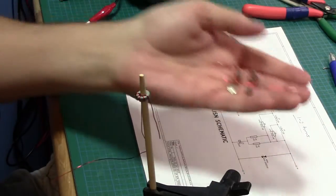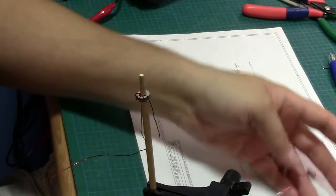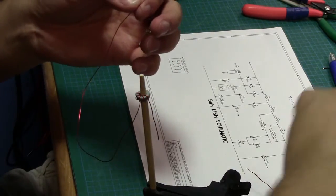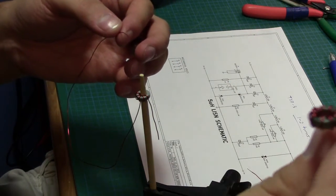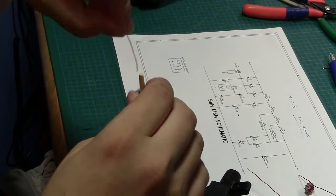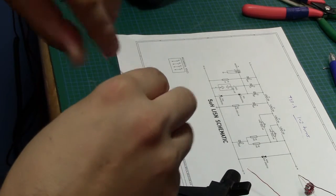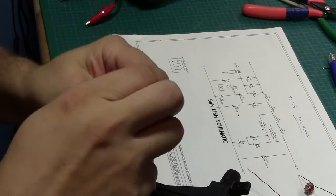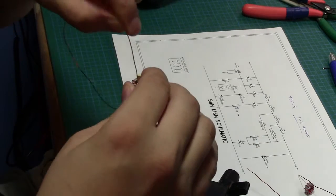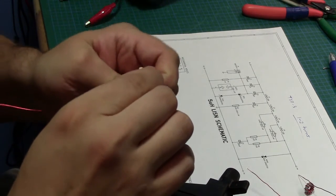I've already got a handful of inductors. These are all supposed to be 1.25 microhenry inductors, 10 amp. So I'm using, maybe not quite a big enough wire for this, but we'll see. Our product doesn't actually use 10 amps, so I'm kind of cheating a bit here. I don't think I need that thick a wire for the DC on this, so I'm going to just go ahead and use slightly thinner wire.